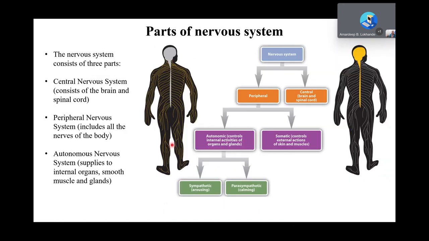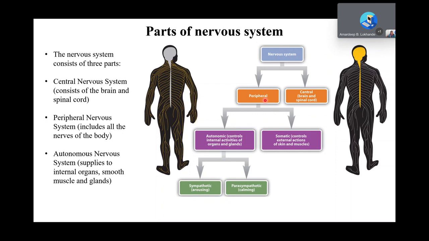Now, to define it more, the nervous system can be divided into several layers. First is the central and the peripheral nervous system. The central nervous system consists of the main relaying center, which are the brain and spinal cord. Peripheral nervous systems are the nerves, which carry the information to the different parts of the body. They are further subdivided into autonomic and somatic.